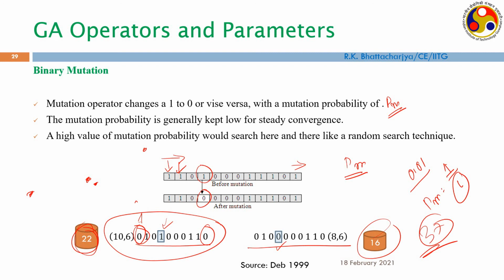Therefore we need mutation. Only crossover will not work. I can also give an example of why crossover alone is not working. Mutation is also required, because mutation can explore the unexplored region. If it changes the left side, the most significant bit, then you are exploring the other region too. So it is a combination of crossover and mutation.